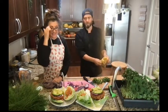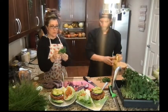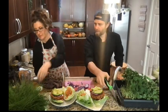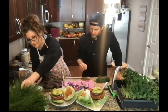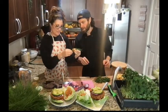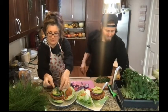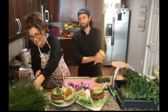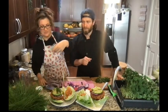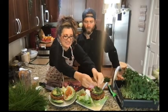So good. All right, so then all we have left is the microgreens. Microgreens, and we'll throw some chives on there, too. Let's do the chives first. Grab just a little bit of those. I can't believe how long these are. Aren't they amazing? They're past the point of harvesting. We need to harvest those tonight and put them in a little container, because they're going crazy.